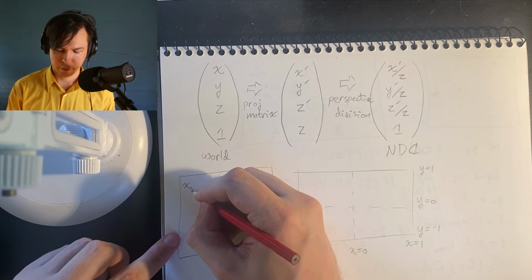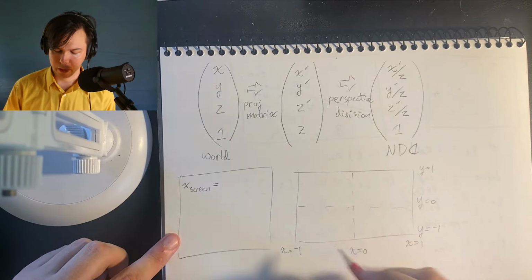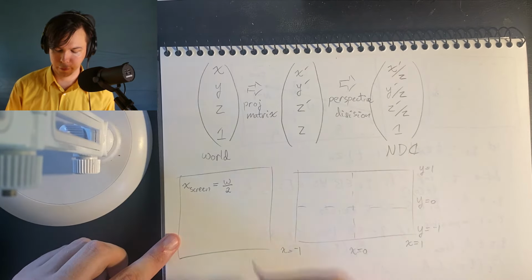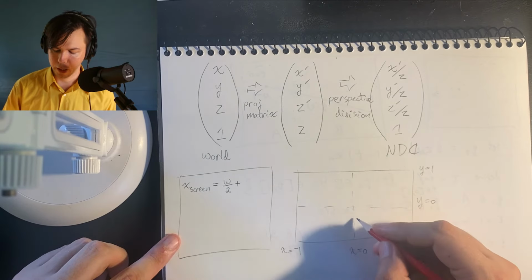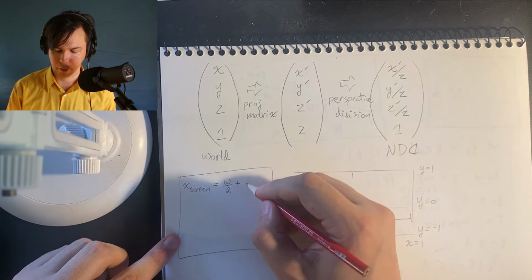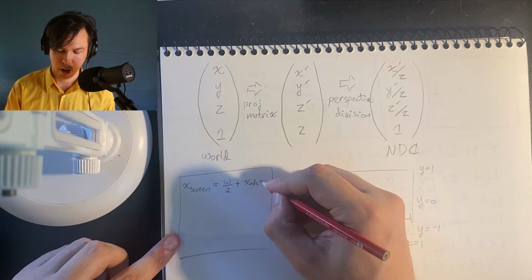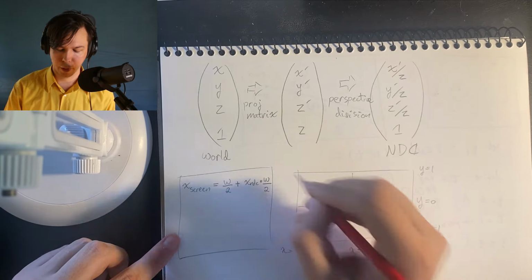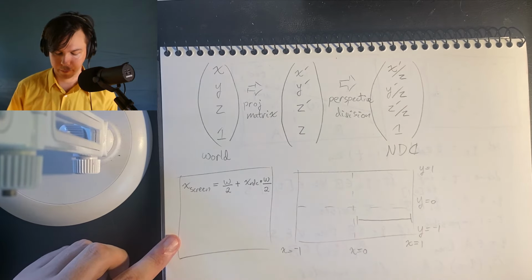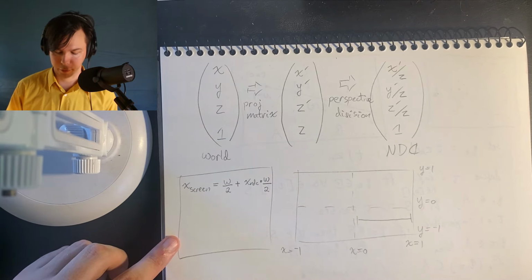Well, my screen coordinate for my X, I'll say, okay, what happens when X equals 0? I want it to be right at the center of the screen, so that's width over 2. Then, for a positive X, I want it to shift to the right, so I'll add the X coordinate of the NDC, but then I'll scale it by half the width. So that makes sure that if I add or subtract half the width, I'll be within the screen. So essentially I'm scaling that -1, +1 up.